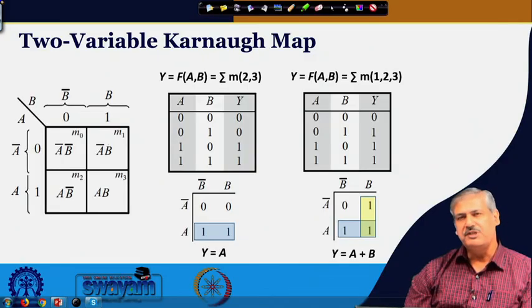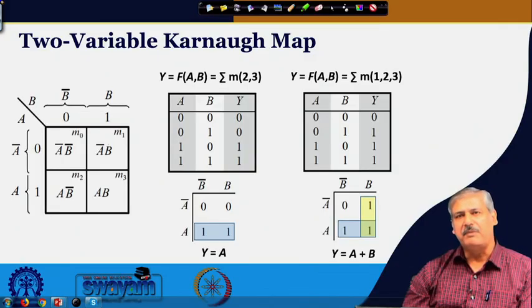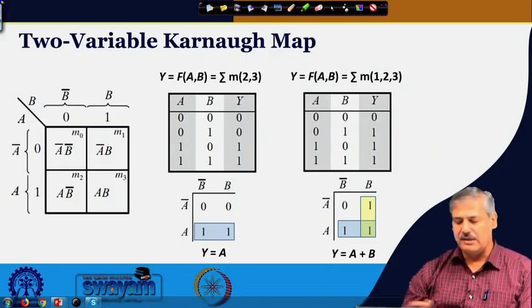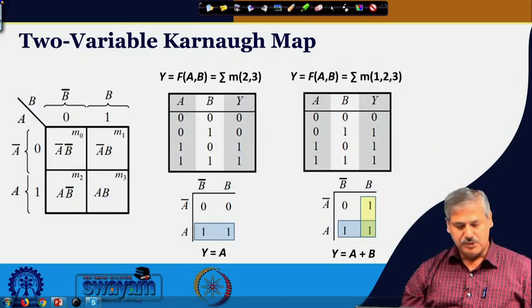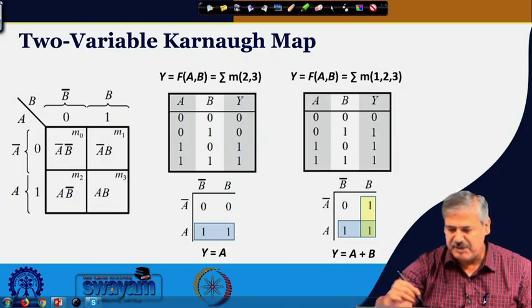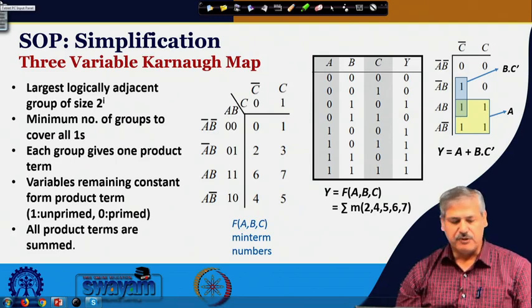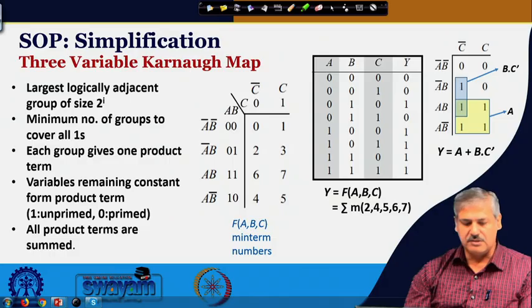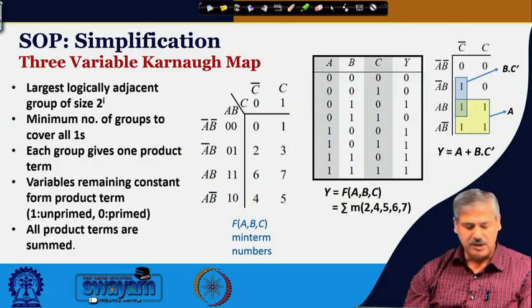So, this is something which we can compare with what we had done in the past, the basic relationship and the truth table. But can we have a generalized rule or method by which we can group these things? We do have such a method. Okay. So, for which we look at the SOP simplification rule.